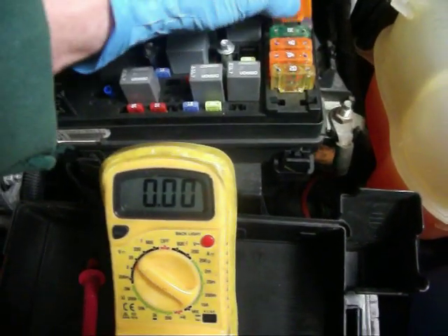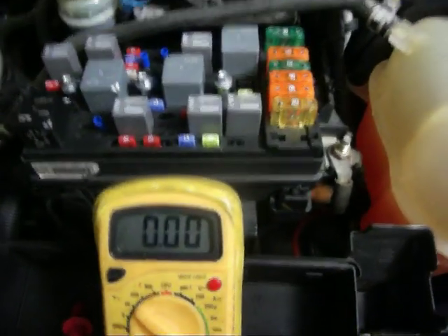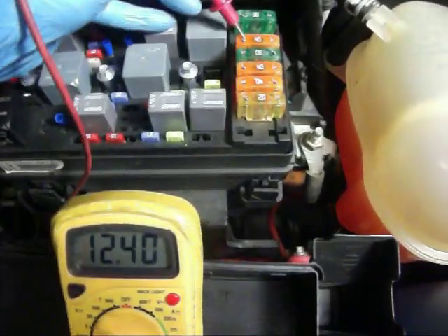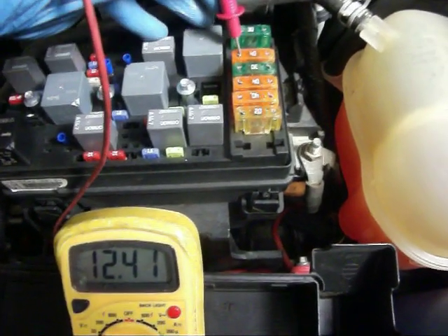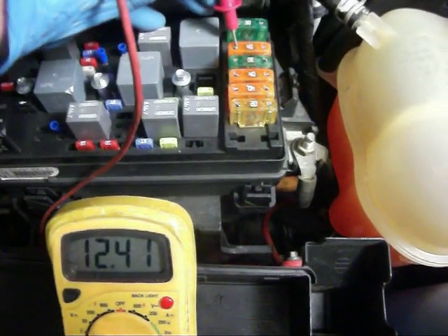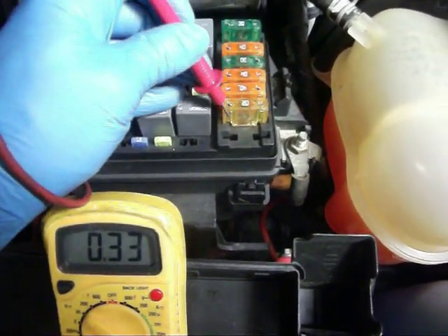We'll put this back in, because we had it loose for a reason. What we're going to do is test the fan. We're going to use the circuit side because we want to limit the current — we don't want to, if there's a short or something, be taking something out or burning up the wires. Now, this is the high speed relay and this is the low speed.